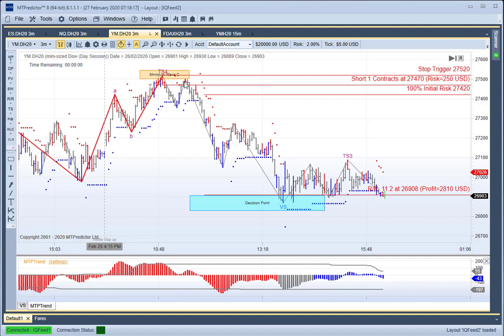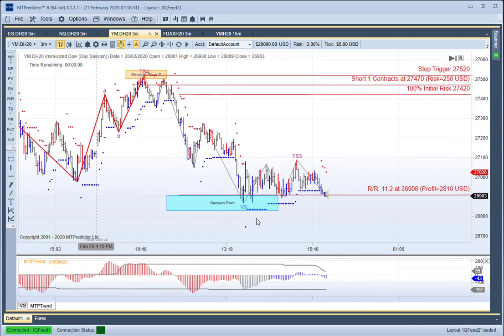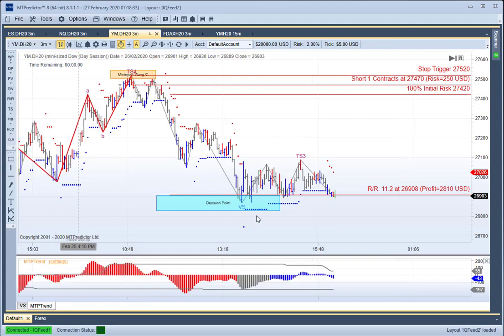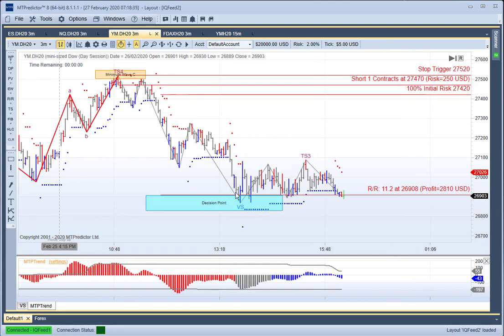But the main point is it didn't stop you out. This happens a lot when you're intraday trading, that the market can go with you, and it's important not to bring your stop to break even too quick, because this can happen. It can go back to your entry level and then start to go with you again. And it went all the way down to then come out at its target, which actually was pretty much almost the low of the day.